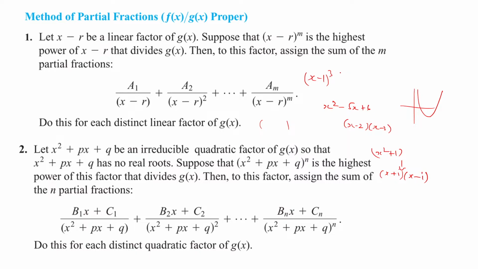Now you already know the complex roots come in pairs. Complex roots, they are actually conjugates. If 2 plus 3i is a root, 2 minus 3i is also another root, right? So whenever you are getting complex roots, these two will combine together to get a quadratic equation, right? Just like this. If x plus i is a root, x minus i is another root. So theoretically, they will combine to give an expression like this.